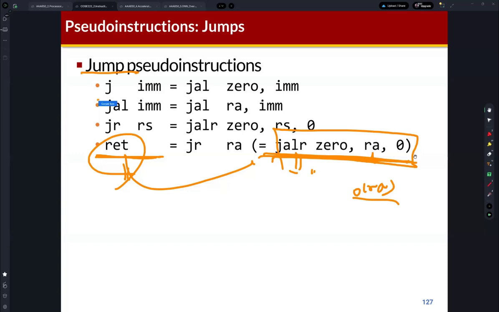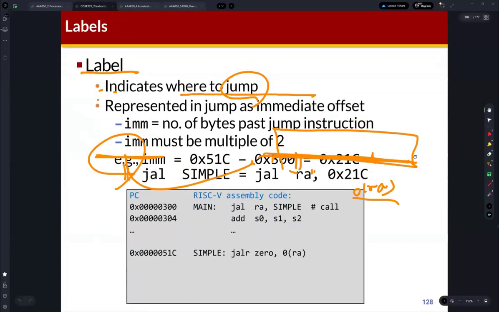Also, you can find the jump instruction. It's just a jump, not jump and link. What does that mean? We don't need to store RA, the return address. So actually, jump immediate is equivalent to jump and link with register 0 and the immediate. Why? Because register 0 is not updated; 0 always has the value 0. So these are examples of jump instructions.